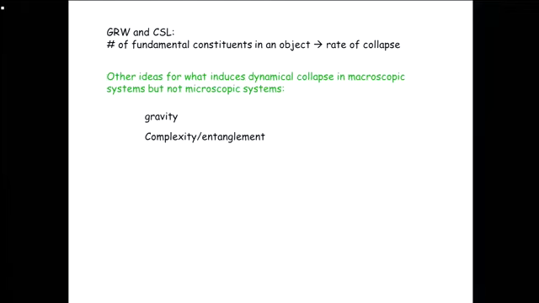So the idea would be that the more massive an object, the more quickly it collapses. So microscopic objects evolve unitarily by virtue of their very small mass, and macroscopic objects evolve more like the projection postulate by virtue of their large mass. And then another set of ideas, associated, for instance, with Tony Leggett, is that it's not the compositeness, just the number of constituents, but somehow the degree of entanglement or the complexity of the quantum state of those systems, which is ultimately relevant for determining what kinds of dynamics it undergoes.